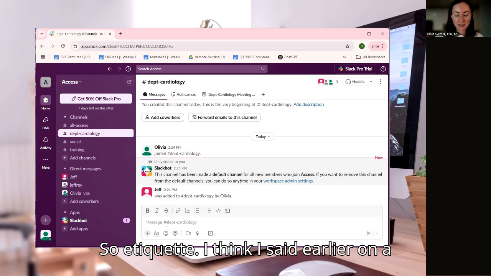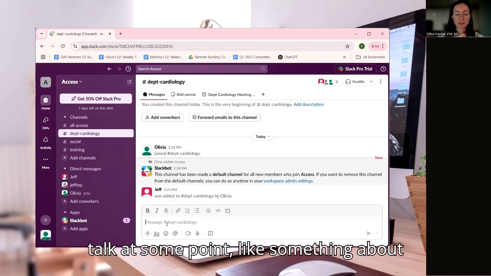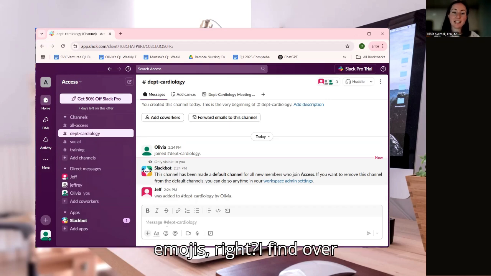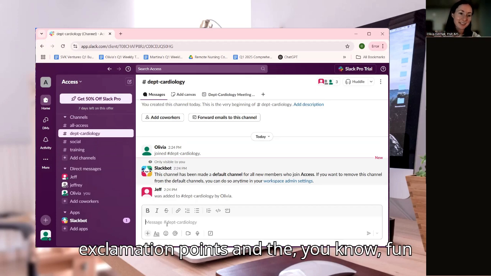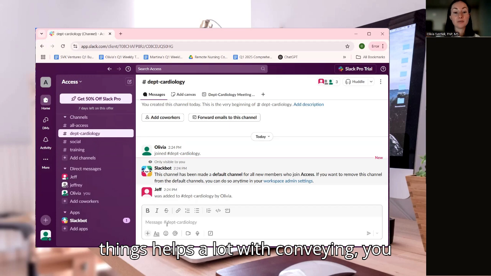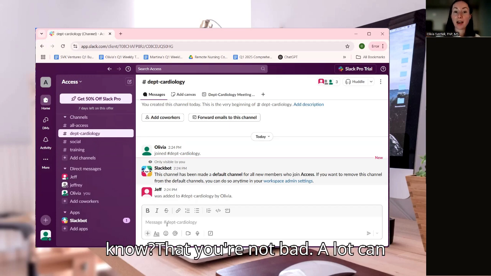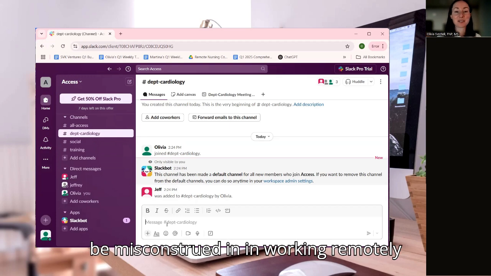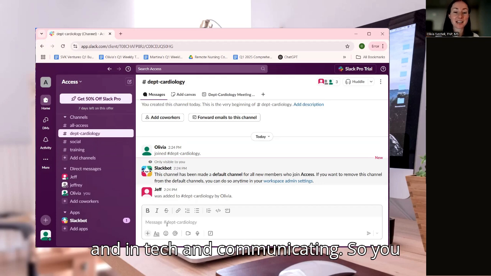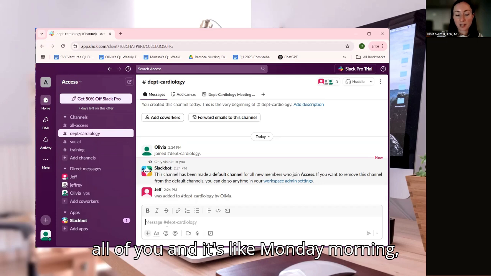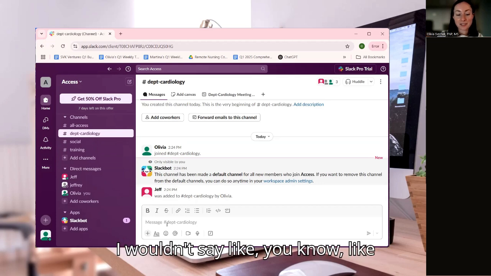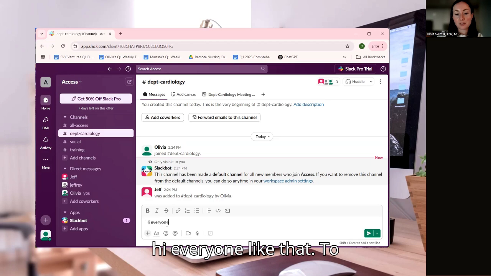So etiquette. I think I said earlier something about emojis. I find over-rotating on the emojis and the exclamation points and the fun things helps a lot with conveying that you're not mad. A lot can be misconstrued when working remotely in tech and communicating. If I was going to write a message to all of you on Monday morning, I wouldn't say, "Hi, everyone."